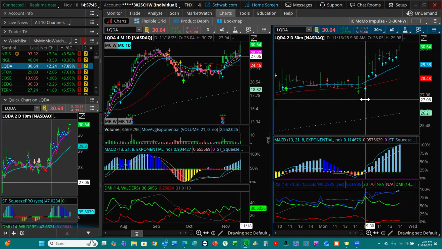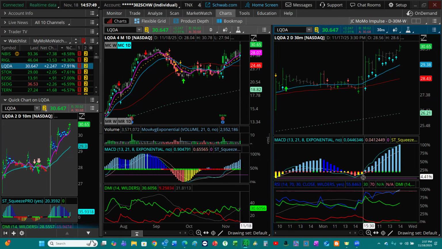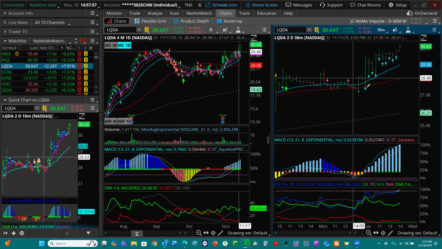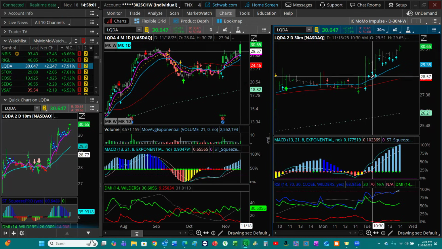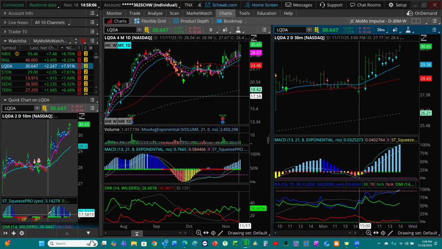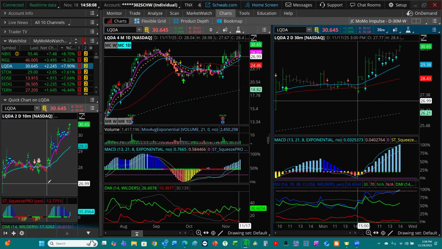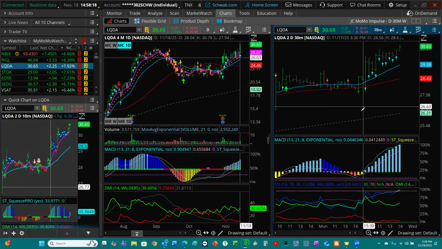And then if I look over here on the 30-minute down here, you can see where the momentum bars and the squeeze actually fired, and right on this momentum arrow it started moving up. So that would be a great time to get in, and it's continuing to go up. Over here on the 10-minute, you can see the squeeze fired right here on this one, and then I got a green arrow right here. So you can see on the right-hand side where that is. That would have actually got you in a little bit earlier.